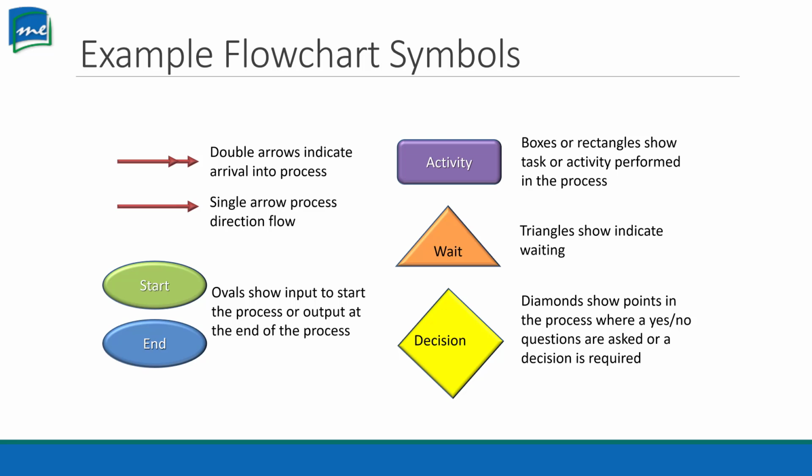And then we have the diamond. The diamond is a decision point. Usually it's a yes or no. Sometimes you might have ranges, like if it's valued between 0 and 1, you go down this route. If it's anything above that, you go down this route. Or if it's A, B, or C, you follow it. That's why they use the diamond, because of the points. So these are the basic flowchart symbols that you'll see.